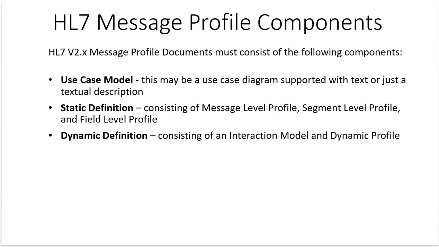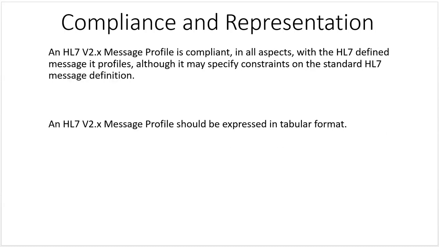Message profile documents must consist of the following components. They must have a use case model. This must be a use case diagram supported with text or just a textual description. It must have a static definition consisting of the message level profile, segment level profile, and field level profile, and the dynamic definition consisting of an interaction model and dynamic profile. These are the elements in the profile that you must have. It must have those components.